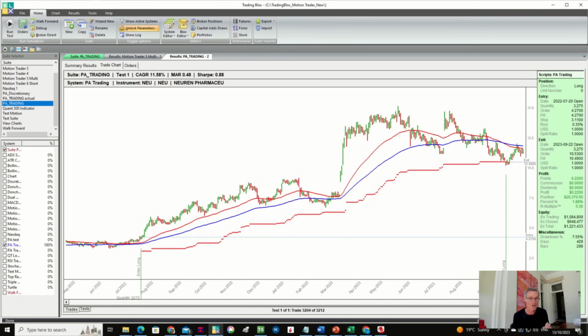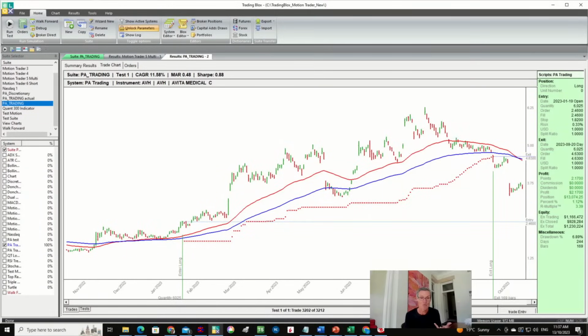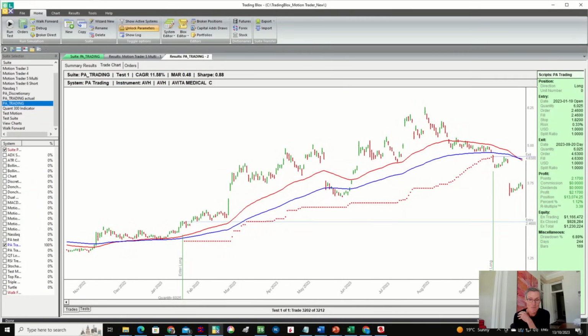This is another stock which I exited, I think it was last week as well. This one is Avita Medical. Same sort of really good entry. Got a nice upward move from it over the space of about 12 months. The stock started to decline, hit the trailing stop, and I got myself out. Now, had I given it a little bit longer, had I just said, okay, I'll give it another 5-10%, look what happens. There's a gap lower, and it's a mess. The moving averages are crossing, prices below the averages. I don't want to be in a stock like that now. So the best scenario for me was to exit around when my stop was hit.